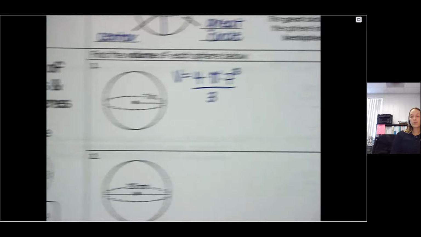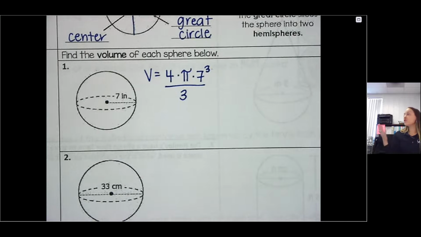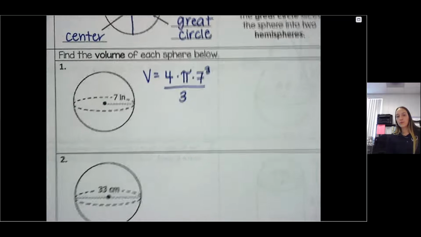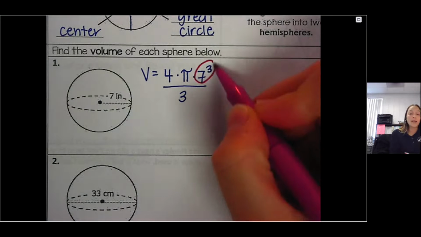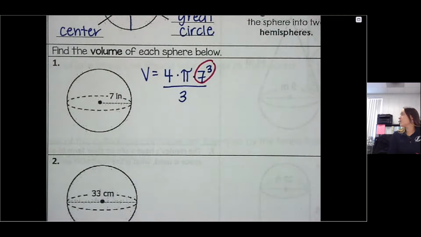Now, when you go to put it in your calculator, the only thing that matters is you do it in the right order. What should you do first? Cube the radius. Now, there's a couple ways to go about this depending on what calculator you have. If you want, technically speaking, you could do 7 times 7 times 7. That will get you there. That's fine. There's a couple other choices as well.